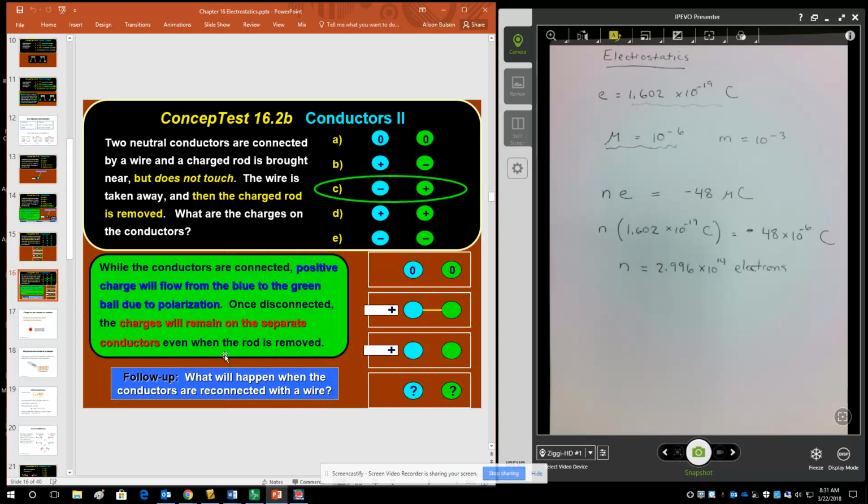I hope you concluded that the blue ball ends up being negatively charged because the positively charged rod attracted negative charges over to the blue ball, exposing positive charges on the green ball. And then since we removed the ability for those charges to move while the positively charged rod was present, we've sort of solidified that separation of charge. This is called charging by induction. We're not going to worry too much about the details because I haven't seen questions like this on the test, but this is an interesting application of charges being movable in a conductor compared to an insulator.